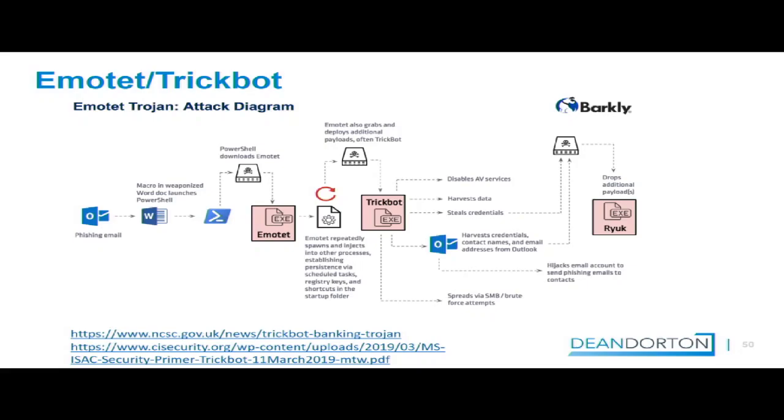It's Emotet. It's really good at establishing persistence. It typically sets up persistence through scheduled tasks and modifying the registry. It will download and grab additional payloads. Usually the payload that it'll download is called Trickbot. Now, I've encountered this malware two different times through incident response, and both times the entire domain was compromised. Every computer on the network, every workstation, every member server, and the domain controllers were compromised by this malware.